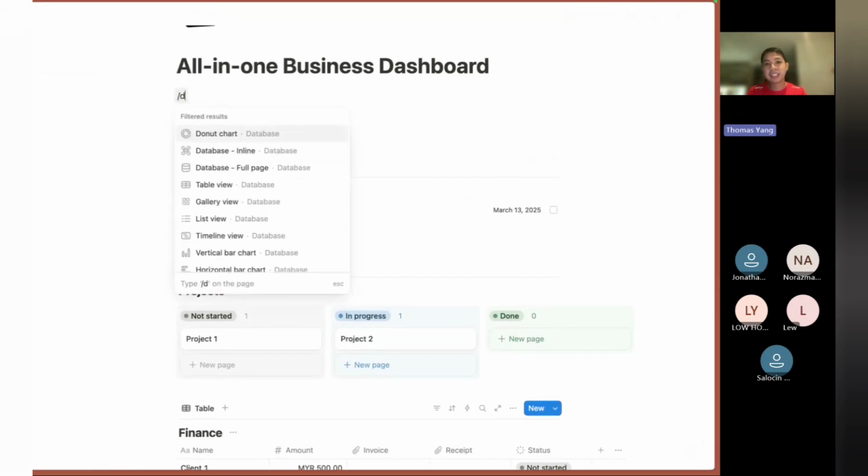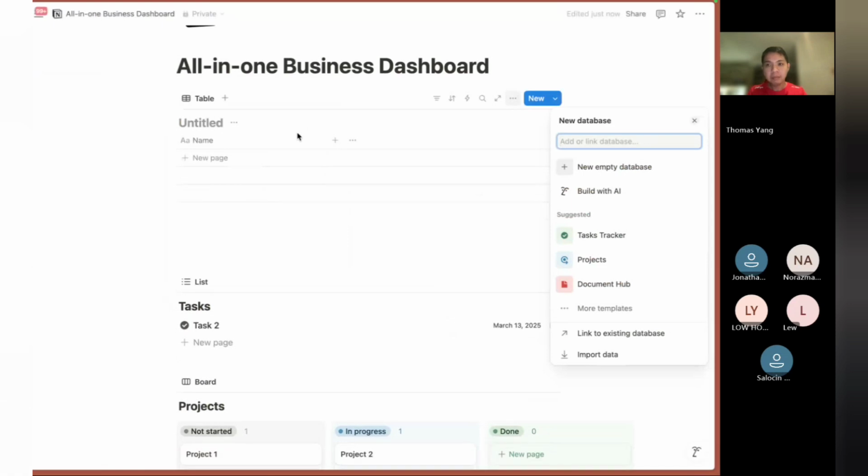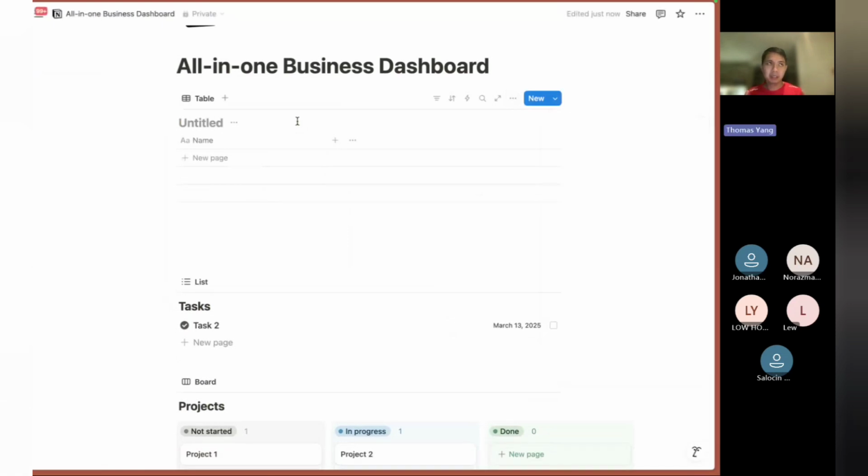I'm just going to type slash database. This is a bit not that intuitive for now because Notion just released this feature, and that's why we are using a database. But honestly, if you can use it as a page, I would prefer it. In this case, we'll be using a database. I'm just going to name this database for now, since I'm not that creative with names.